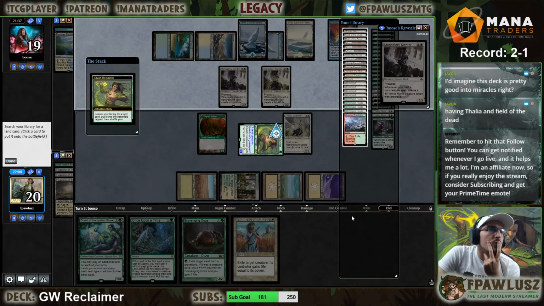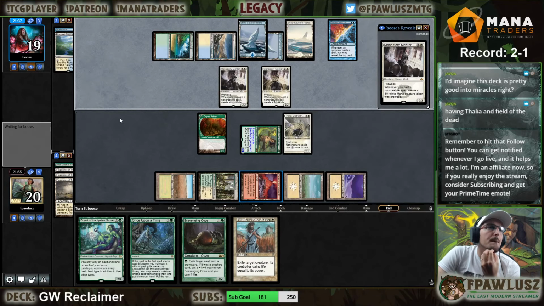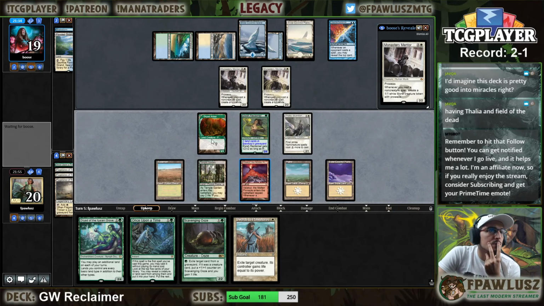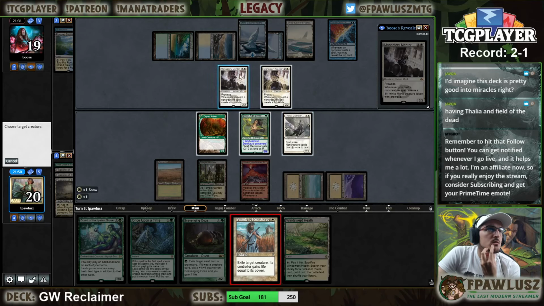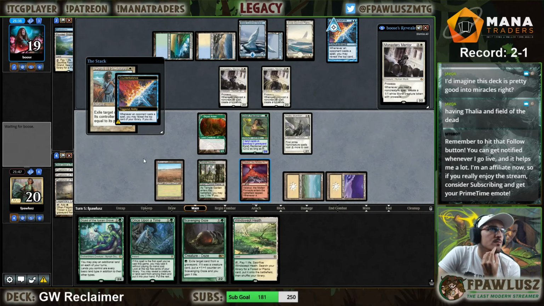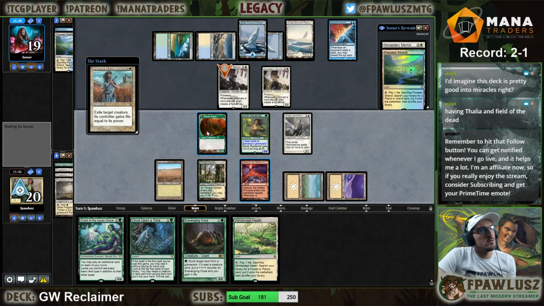Just get Valakut? Yeah. So step number 1. Source of Plowshares here. Revealing a land.